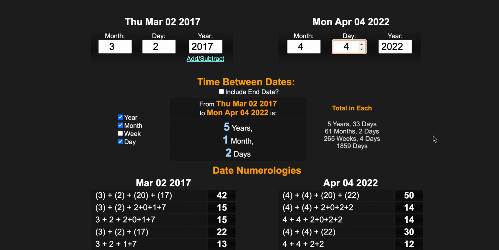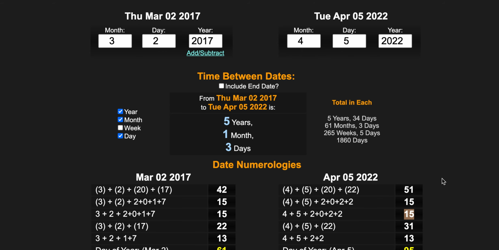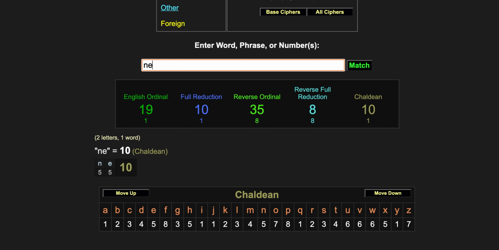We have that 44 date. That could be something to consider moving into the 5th. And the reason for that is, again, we have that 15 and 51 date numerology. So that 95 also coming back to Neptune. That's another big player in this game. For those of you decoders out there, again, Neptune having that 32, which connects back to XRP through that all-time high that we were talking about before.